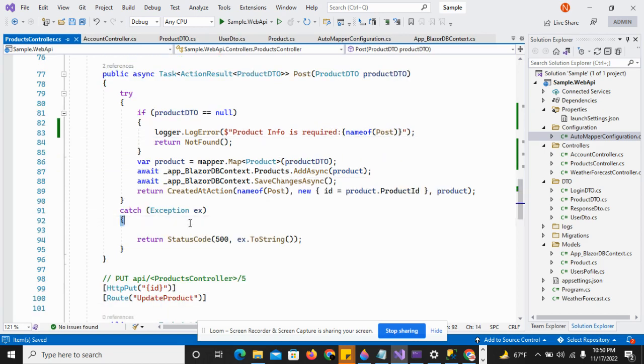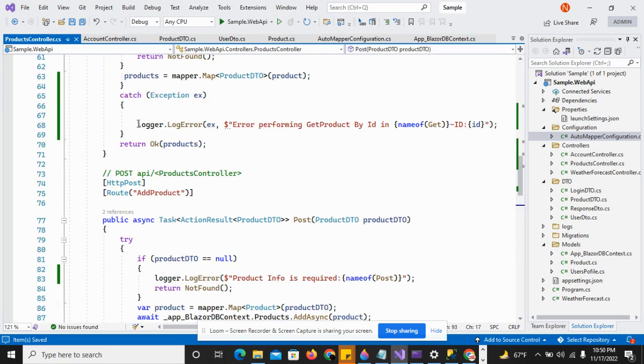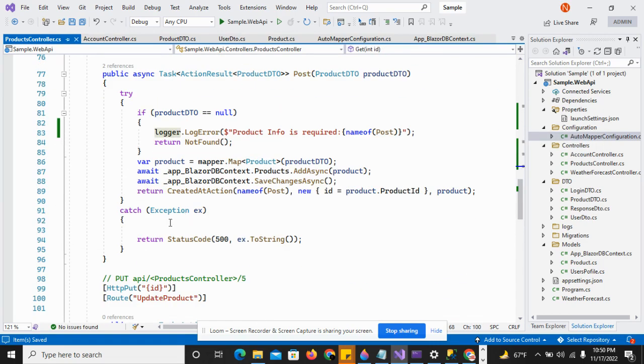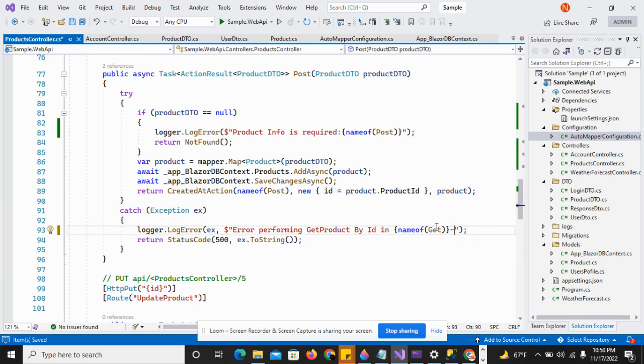So in the post method I have to just return this method. It needs a little bit of changes here. Error performing save product in post, in the method will be the post.